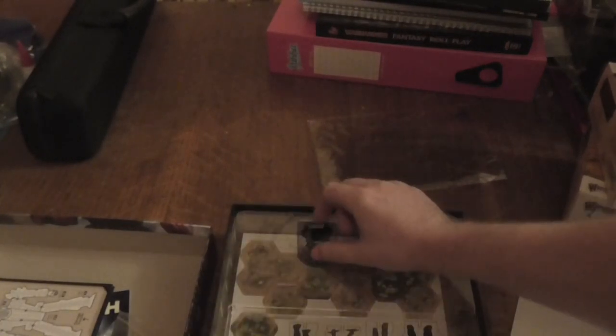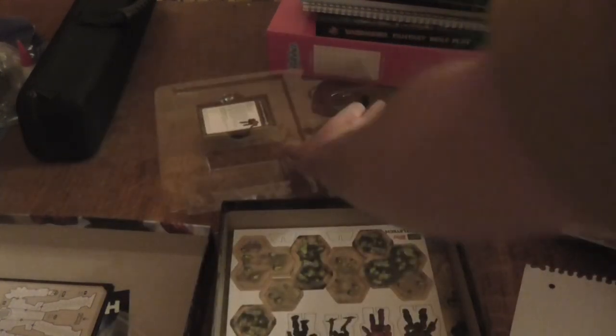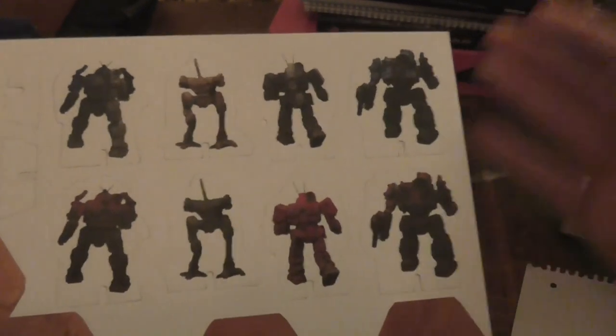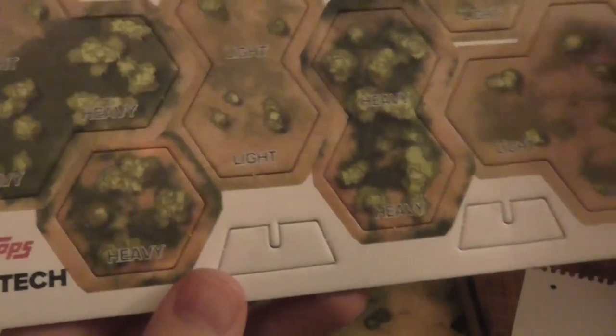I'm really hoping to be playing a game — I'm going to ask one of my friends if it's all cool for us to meet up and play this. These are the tiles. I like the fact they show the back armour as well, because obviously where you're going to be shooting it determines where you're hitting it — I get that just from the computer games. I also like the fact you've got these extra little terrain bits, so this means like light woods, heavy woods — adding extra bits to the maps that are already there. That's kind of cool.